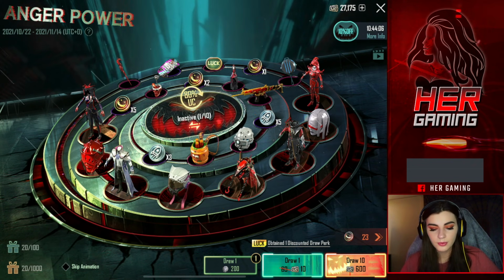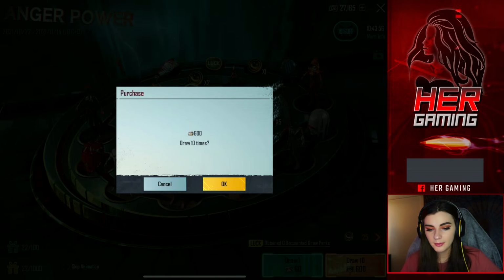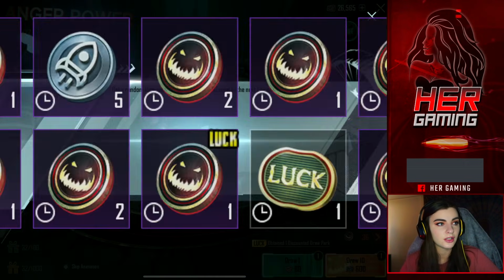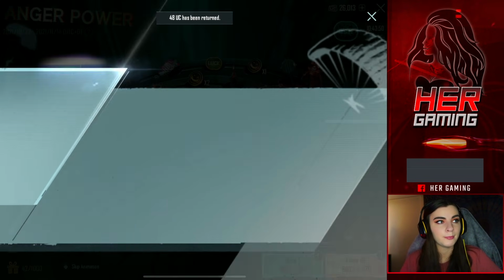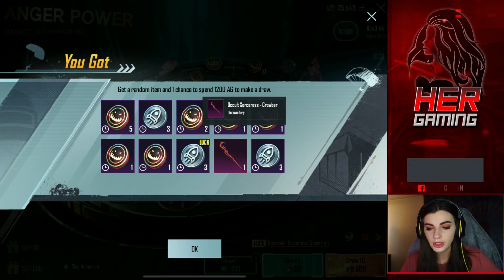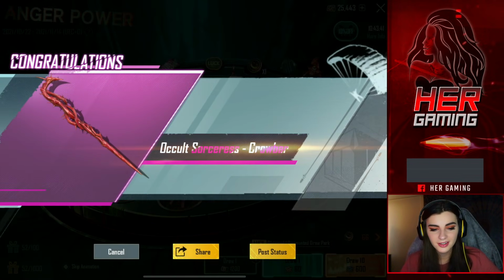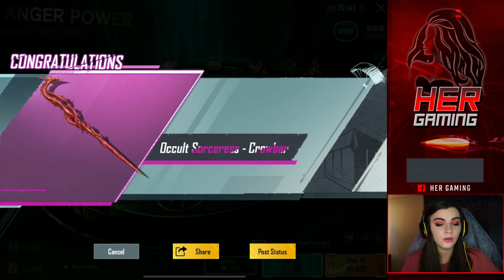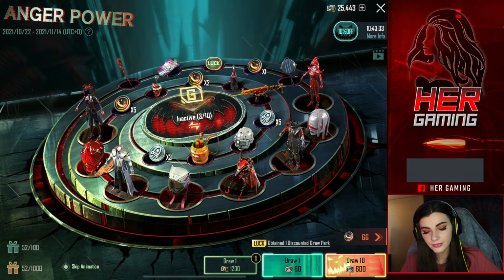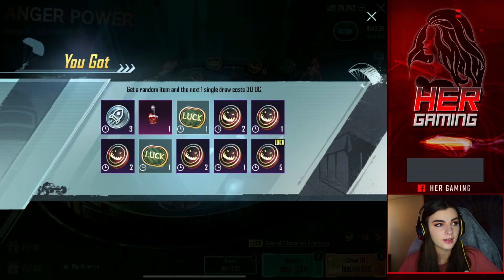Oh, we got a silver spin here too. I'm gonna skip that. All right, this is where we skip the animations and we just don't get anything that time. But this time, maybe it's this time. Okay, occult sorceress, a crowbar. Hey, that's cool. That is very cool. I understand why. If you stab someone with that thing, that would definitely kill them. A pan wouldn't do enough. Now, getting a lot of luck.